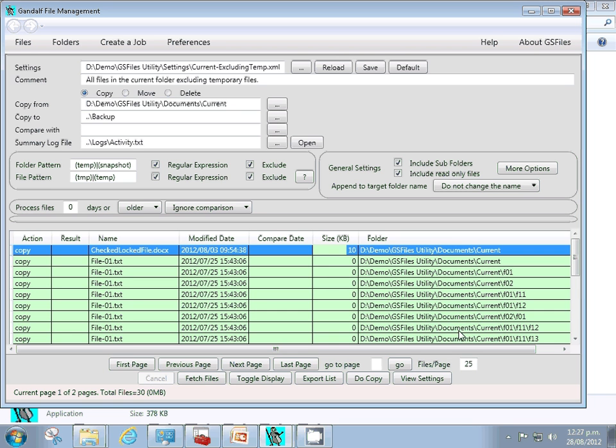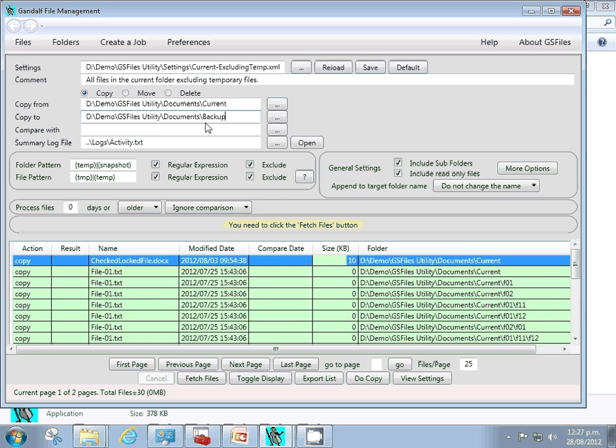I wish to make a backup of these files, and I will place that backup into a backup folder sibling to the current folder. Now when I perform the backup in a subsequent execution, I only want to backup files that were changed or are new since the previous backup.